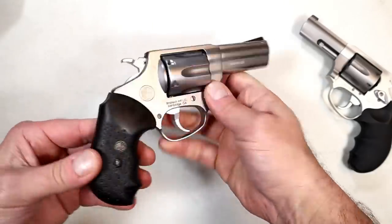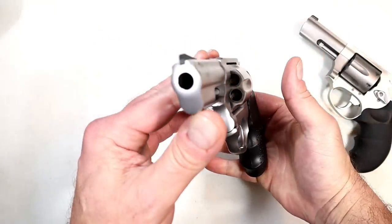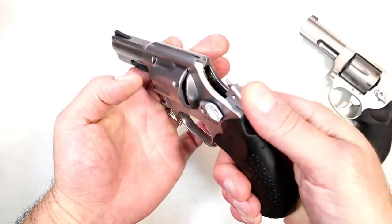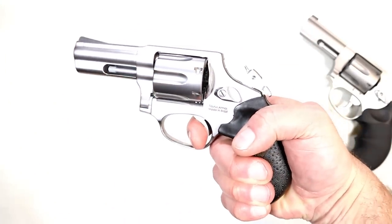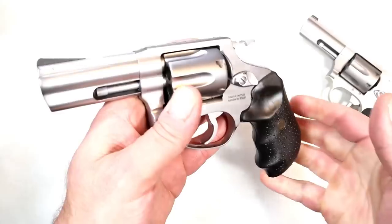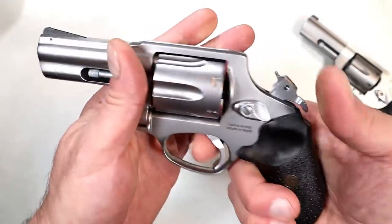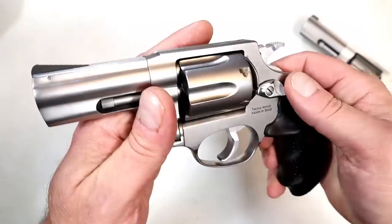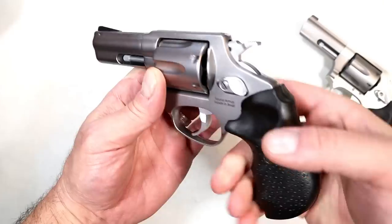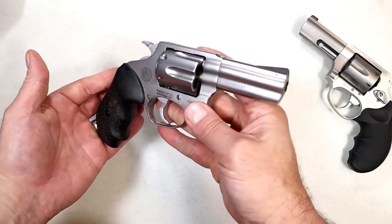It's a heavy, heavy-duty, very well-built revolver. When I felt this at SHOT Show I said that thing feels great, and I have it now and it still feels great. I think it's going to perform very well. I like the three-inch barrel and I really like that single action trigger pull. If you don't like a revolver's single action trigger pull, you need to relax a little and think about your choices — it's such a nice trigger pull.